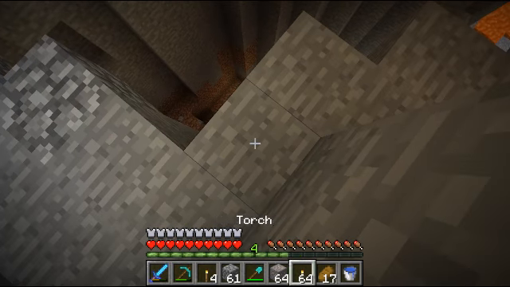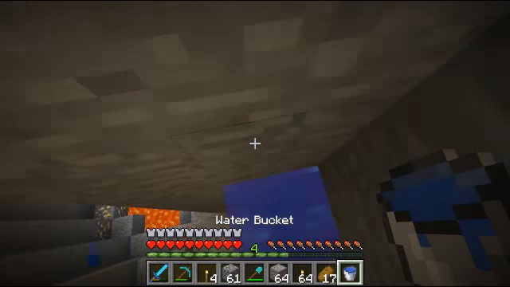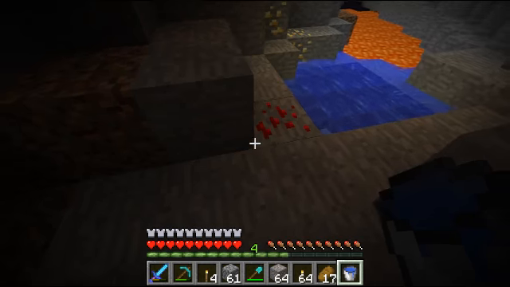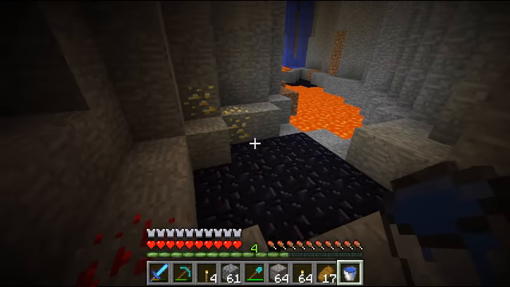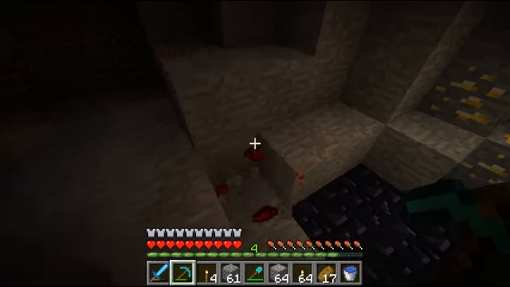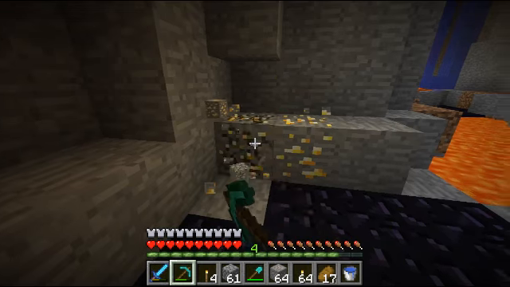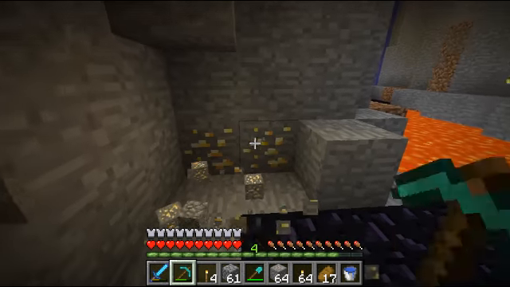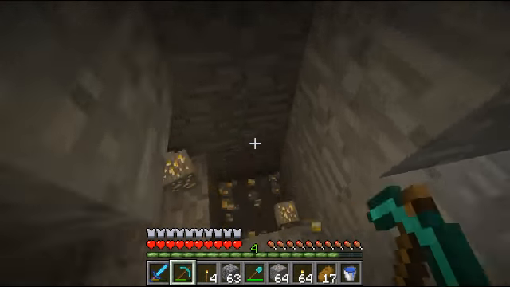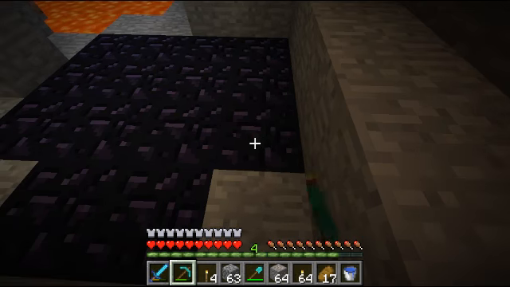All right, we'll just do this. Okay. There we go. That worked. That was pretty cool. I'm pretty proud of myself for that, guys. That was executed to perfection. So there we go. And I got to keep my source block, and I was able to make myself a nice little way down.